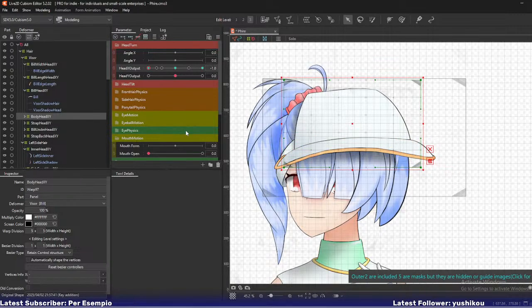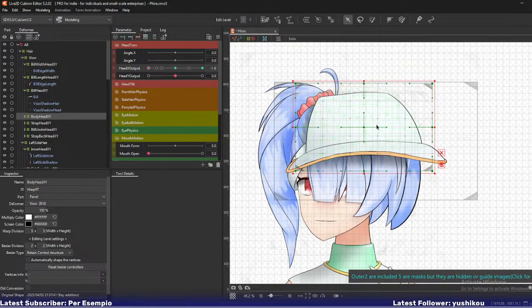Let's see. I want to keep the general shape of it cupping around the head all the way around.